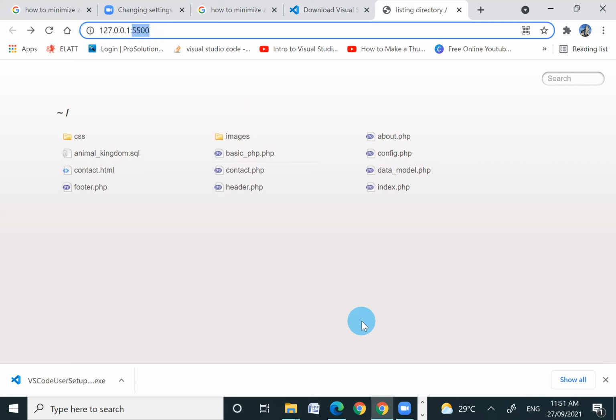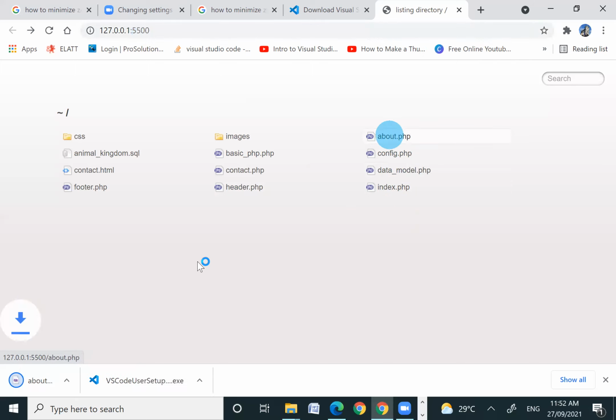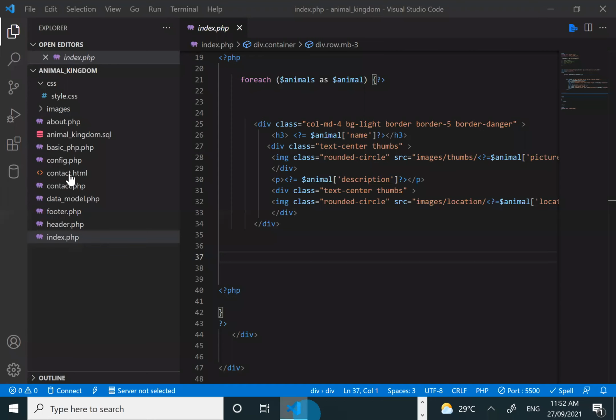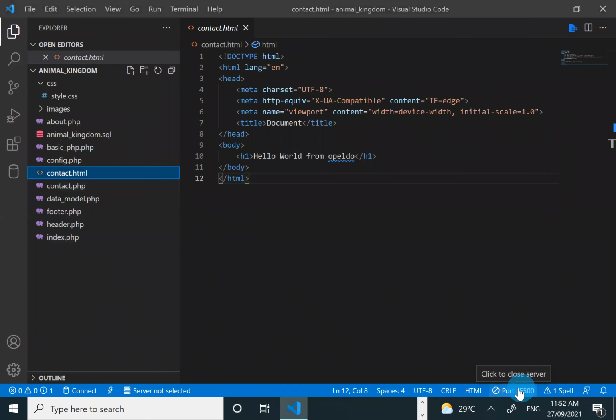But you can see my application here. However, I cannot see any of these files running on the browser. These are PHP files, they're not gonna run. If I click on them, what will happen? It's gonna start downloading it. No, this is not what we want. The reason is that, as I said earlier, this Live Server only works on HTML pages, not on server side. They cannot process server side. In order to get that done, we'll have to find different ways. Maybe at some point I will show you how to do that. Let's go back to our static page then. So I have a static page called contact.html, and I'm already running the server here.